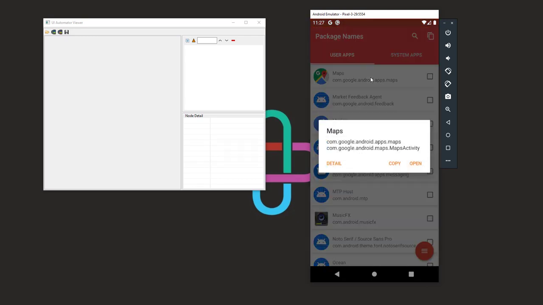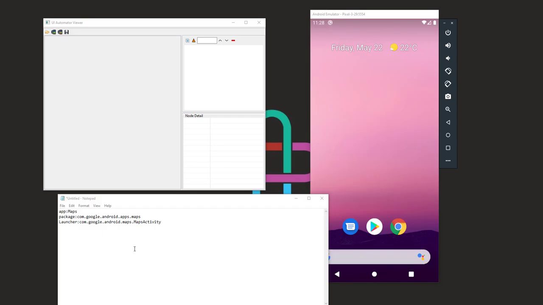Once you click on the map application, you will see that there are two lines. The first line is the package name and the second line is the activity name. We just need the first line here. So in this case, I'll just click on copy. Okay, so now I've just pasted the item that was copied. So just keep it in a notepad or anywhere you want to store that information. So now next items, we are going to actually inspect our application.